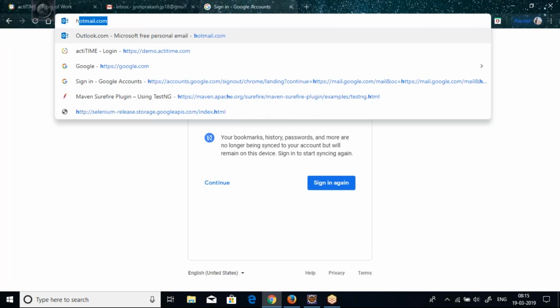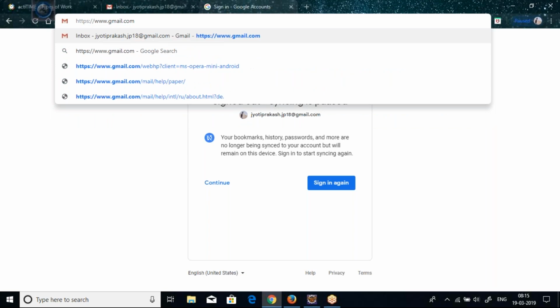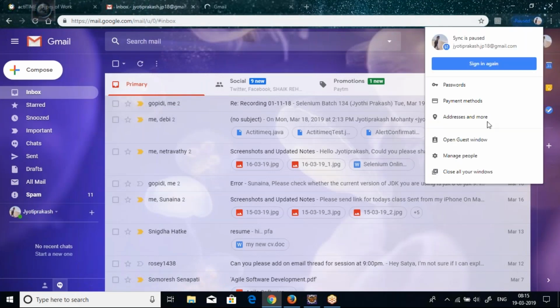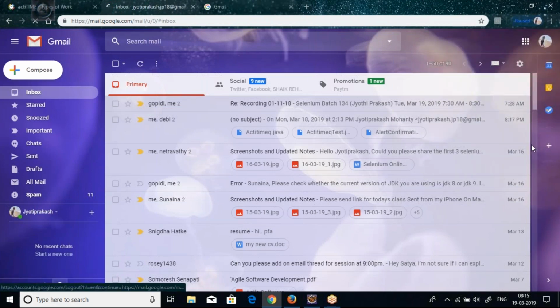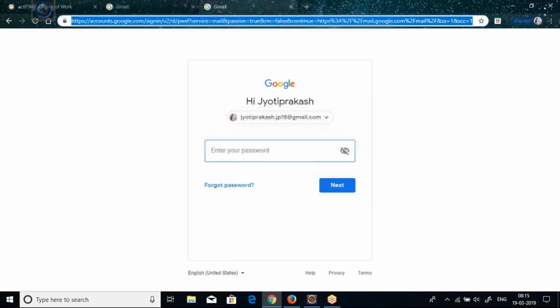Now let's use http www.gmail.com. Enter it. Directly. Done. Now I entered www.gmail.com. Now can you see any changes in the URL? Now what I entered and what now it is showing me. It's a complete difference. Yes or no?